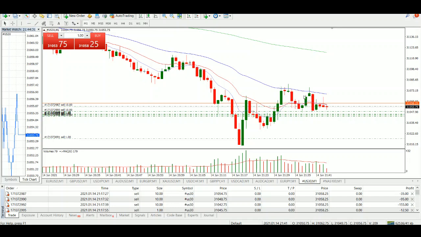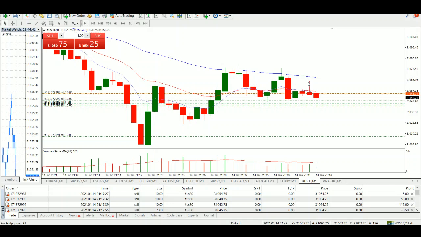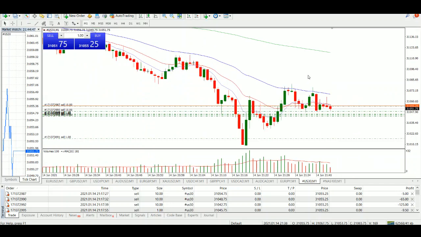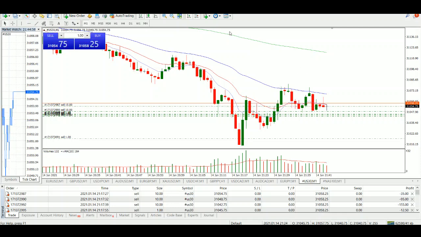And as you can see, price is unable to even break the second resistance area. Take a look at this inverted hammer. Price was unable to break this second resistance area. So everything is very well aligned. It's just about patience. Patience is key. So you have to be patient here, waiting on your trades, waiting on your trend to establish completely.